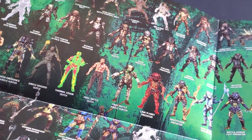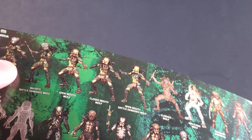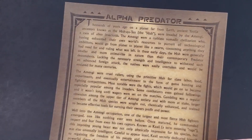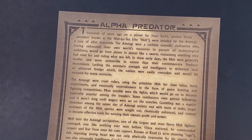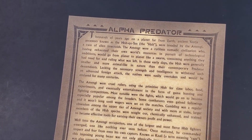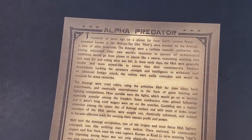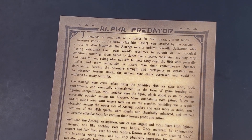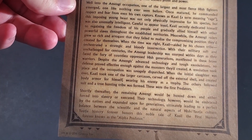You can see the full checklist of NECA Predator stuff and it has come quite a long way from that early wolf figure, which was decent at the time but is definitely outdated now, all the way to some of these crazy super articulated predators. We also get a biography for the Alpha Predator — basically a read-through of where the Predator race originated. They started off as animalistic creatures taken into slavery by an alien race, then this guy comes along and overthrows them and takes power. Scroll up so you can pause and read the end of that.